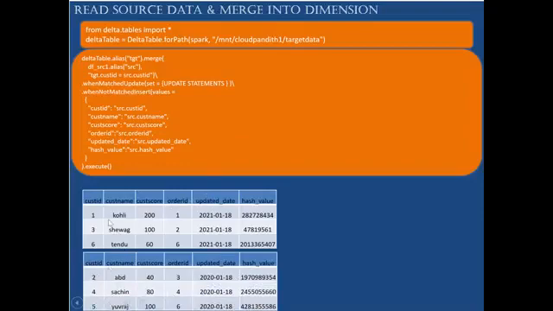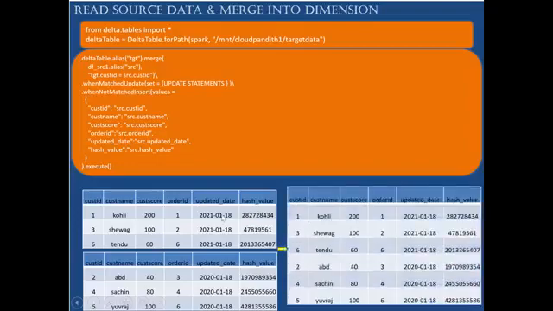Here, if you look at your customer ID, which customer ID is matching? In our case, which customer ID is matching? 1, 3, 6, 2, 4, 5. So nothing is matching here. So what happens is everything will go as a new record. This is a source record. Example, if you consider this is the source and this is the target, source 136 is not available in the target, so 136 will be inserted into the target. That's all. If any record is matching, then that particular record will be updated.